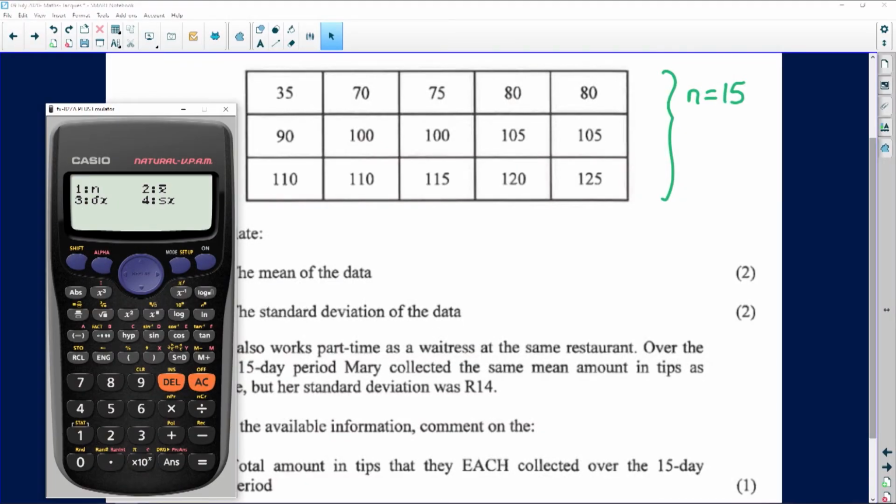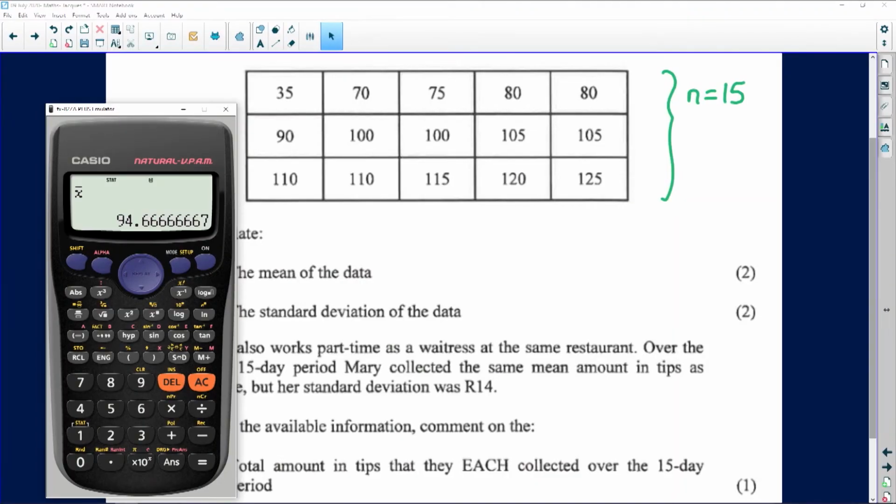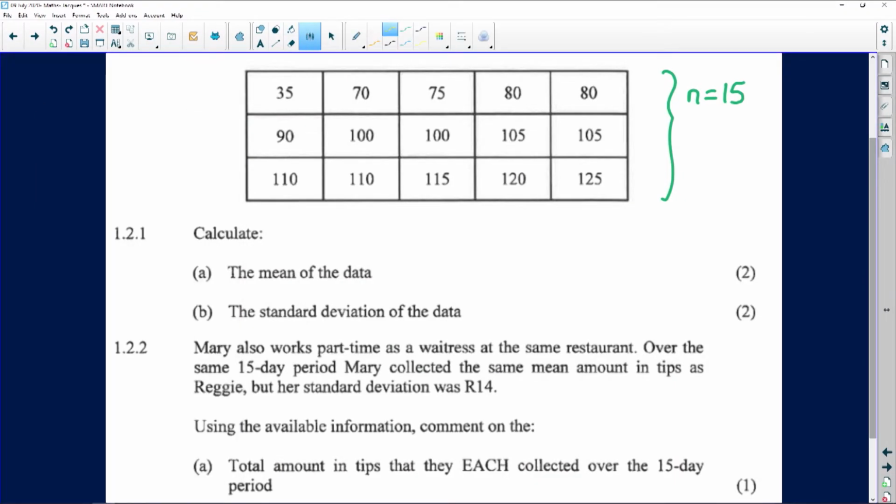Then you will see the mean is X bar at the top. You press the 2 and then it shows 0. The mean isn't 0. Trust me, you've got to press equal. Okay, so there's our mean. We've calculated the mean for 2 marks. Took a bit of time, but it's there. So it's 94.6. I'm going to round it up, my green pen. The mean here is 94.67. And I'm going to make that approximately equal to, because I rounded it up. You saw it's 94.6 recurring.